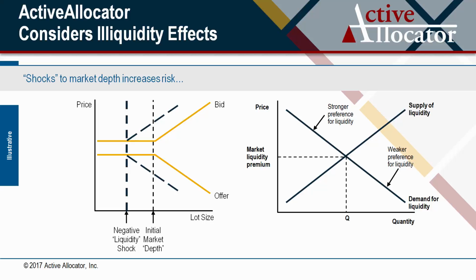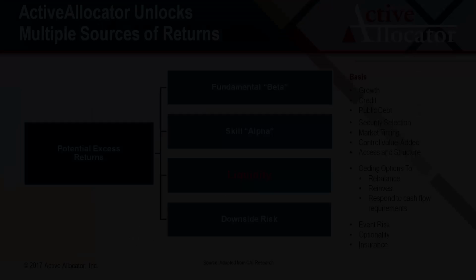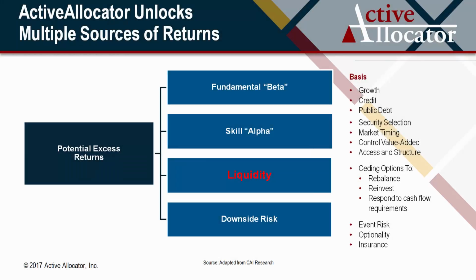Where it gets complicated, the illiquidity premium is driven by market conditions, and it keeps changing with exogenous market factor changes. We calculate a time-varying premium when we arrive at and optimize asset class weights. There are multiple sources of returns. These sources, including returns from illiquidity, are not directly observable, of course. The Active Allocator portal allows one to unbundle returns. We help you arrive at the most appropriate allocation to illiquids, arrived at in a rational, quantitative, rigorous manner.